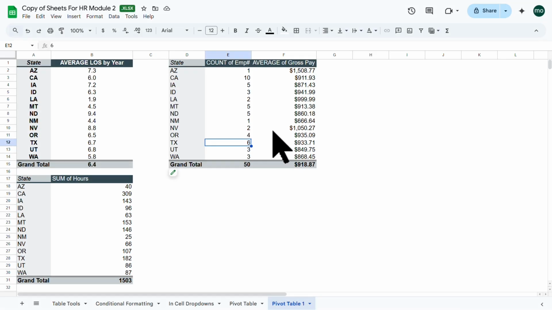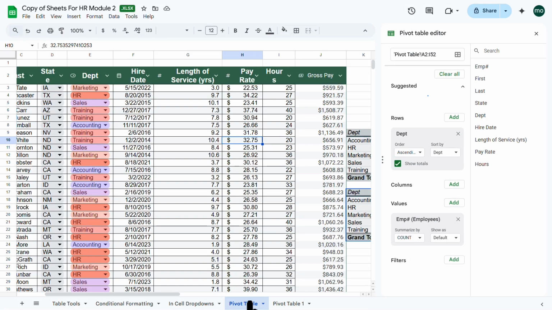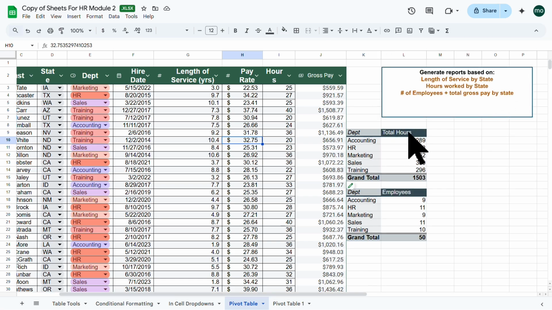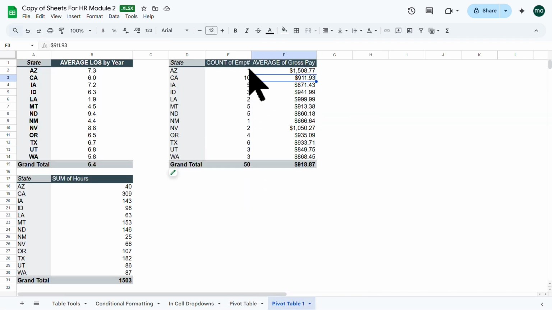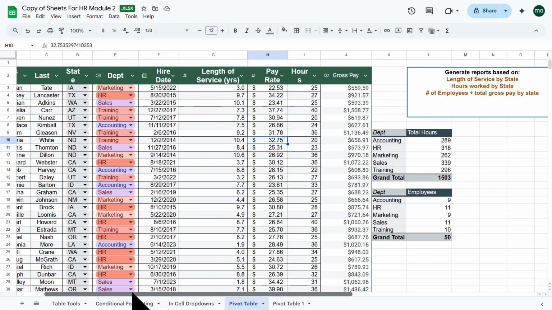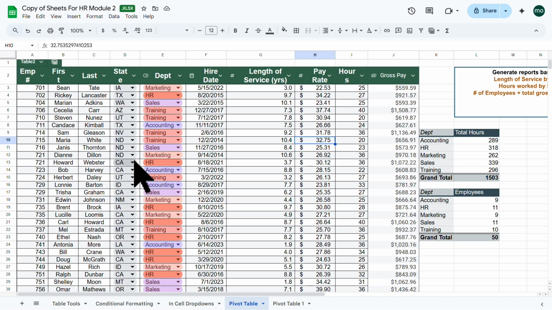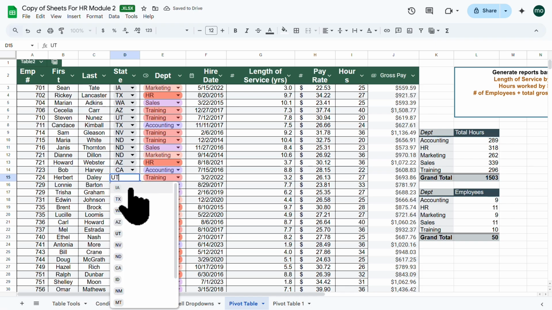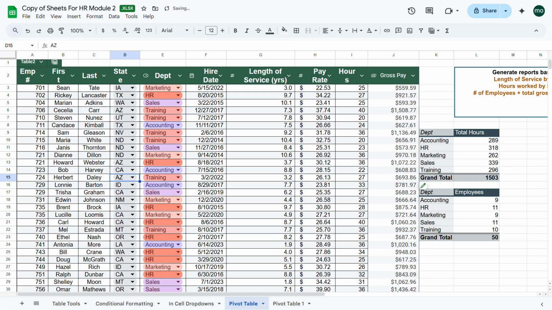Welcome back. Well, we have a few pivot tables in here. We have 3 on this worksheet. We have another 2. You may have 3 in here as well. And I'm going to make some changes here. So let's focus on this pivot table that shows 1 employee for Arizona. So I'll go back to the pivot table here, and I'm just going to convert a few of my other ones in here to Arizona. So I'll change this one to Arizona, and I'll change this one to Arizona. So we should have 3 now.